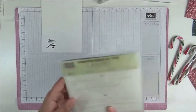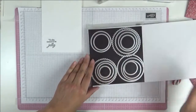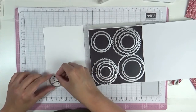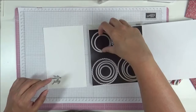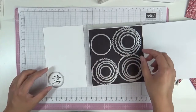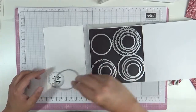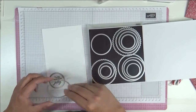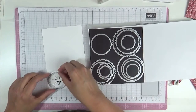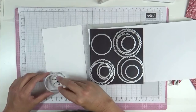And then I've got here the Layering Circle Framelets. And let's see which one we're going to use. We need one that can fit. No. This one will do for that. And then maybe this time we'll use a scallop one further around. What about that? No. Well, let's do ones a bit smaller. I don't know. What do you think I should do?